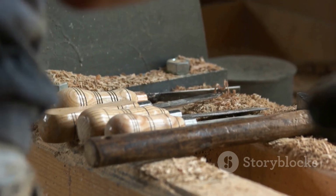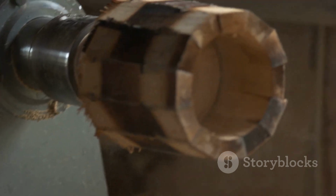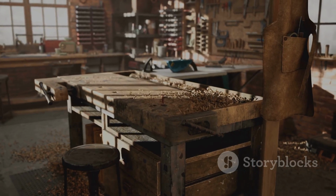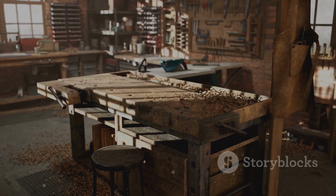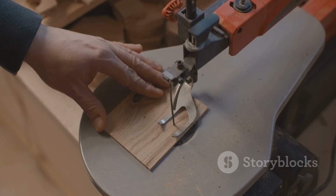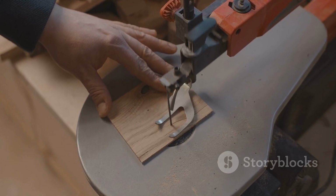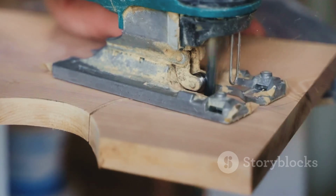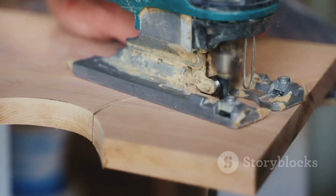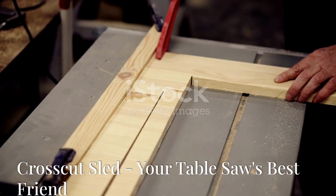Today we're diving headfirst into the world of woodworking with our countdown of the top 20 jigs and tools no shop should be without. That's right, we're talking about the gadgets and gizmos that separate the weekend warrior from the true artisan. Whether you're a seasoned woodworker or just starting out, these tools will make your projects easier, safer, and, dare I say, more enjoyable. We're talking about those tools that make you say, now why didn't I think of that? So grab your coffee, pull up a workbench, and let's get started.